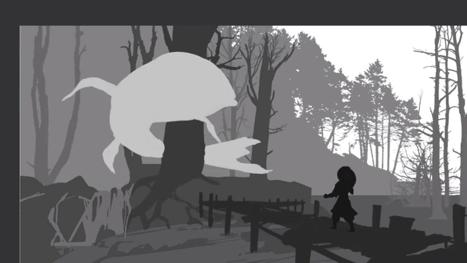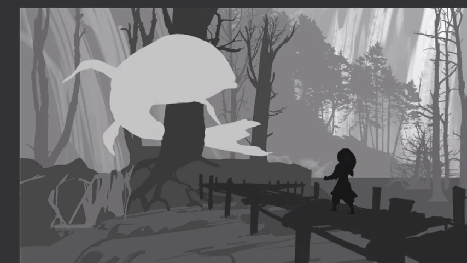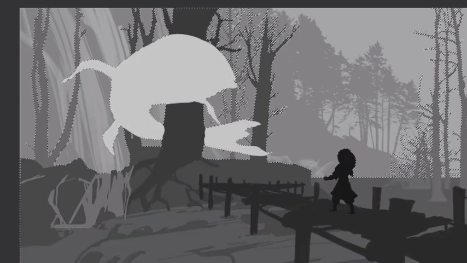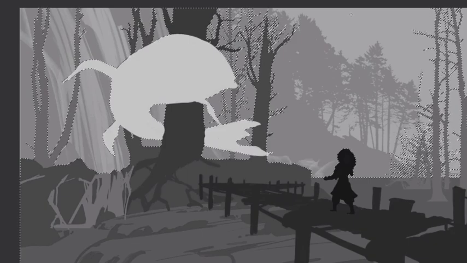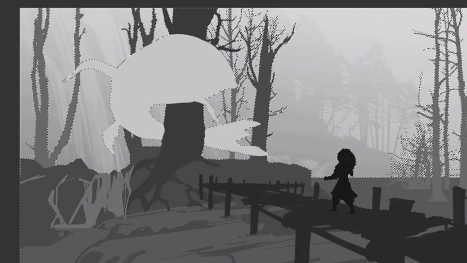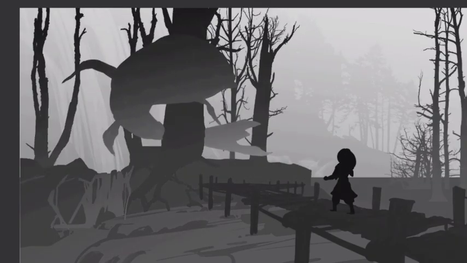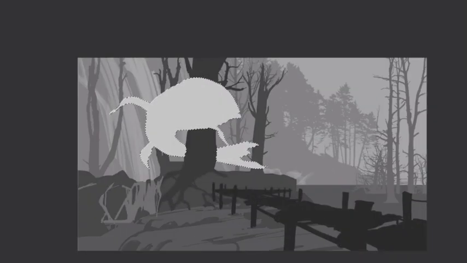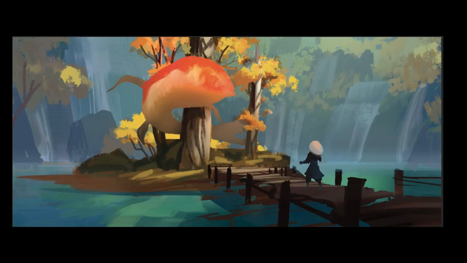With that established, I quickly do a few value roughs, and I do this based off that drawing, and I go in from background to foreground, shape after shape, figuring out the pieces of water, the various trees, to the waterfall and characters. Then with those shapes established, I can quickly use those as layer masks and light them with a giant airbrush tool. And then once that's established and I like the general direction, in this case I went dark on light or light on dark, you can go either way.